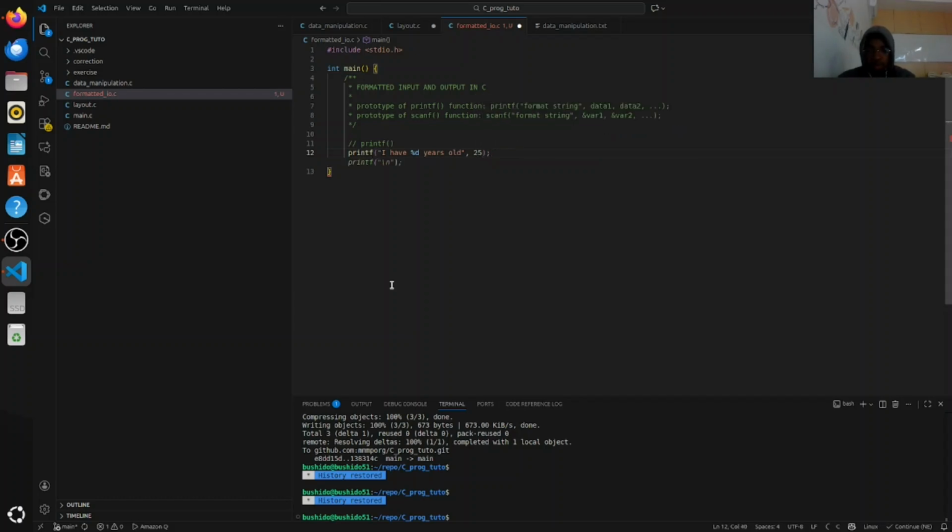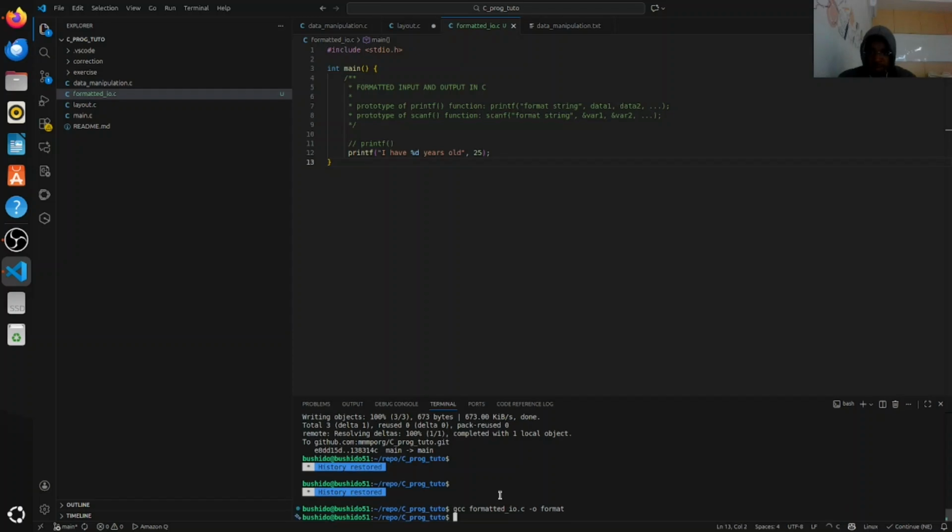Okay, the formatting takes this value and formats it as an integer value. Okay, %d is for integer value. So then if I compile my file, formatted_io.c, and the output file I call it just format.